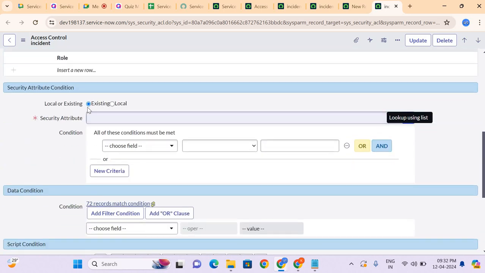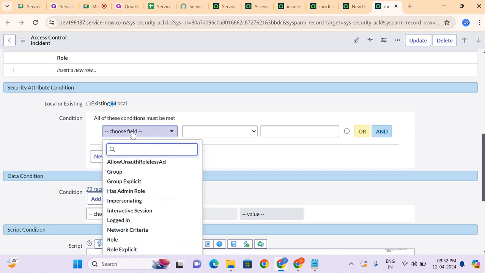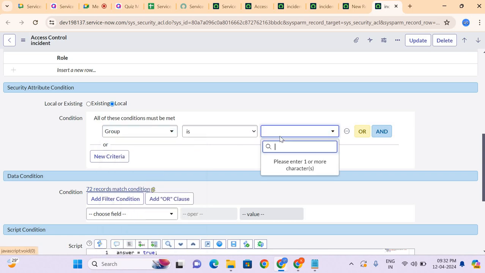Like that you will be specifying the security attribute. Existing is which is already there, and local is where you'll be creating the conditions, so that only when these conditions are met. Suppose the group is hardware. Let's say for only the group members related to hardware, only for them this particular access will be there.